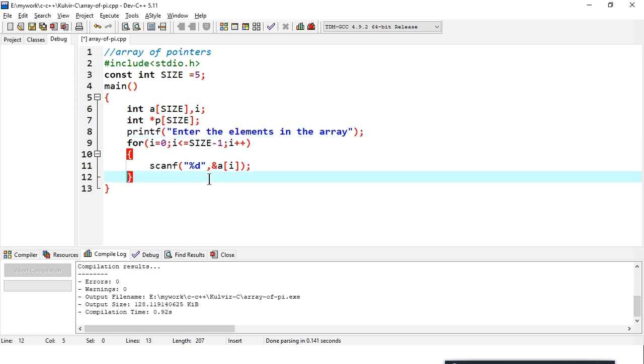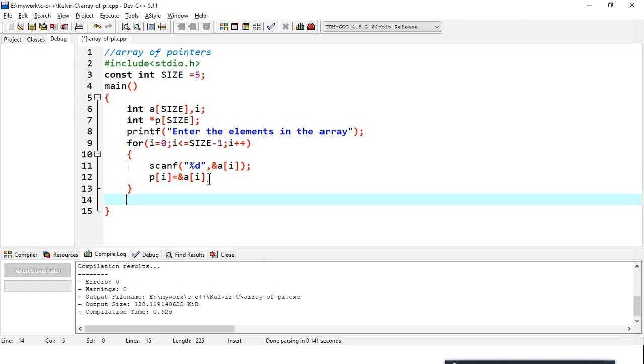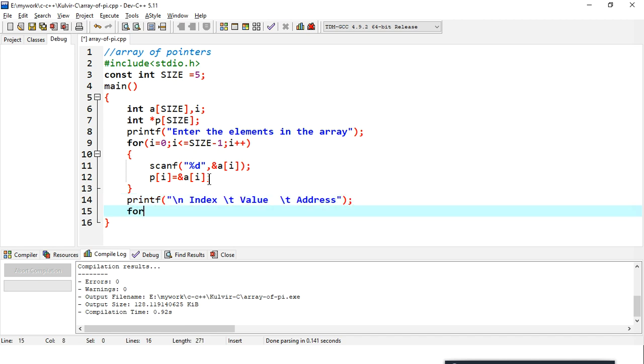When the user is entering the value, I'll put its address using the address operator. Here I'll say printf \n index \t value \t address. I will print 3 values. I will have to use the for loop again, so I'll save my time.